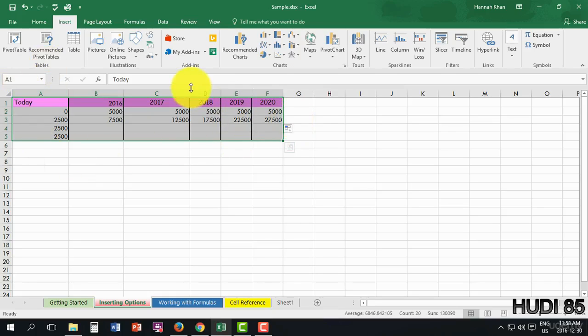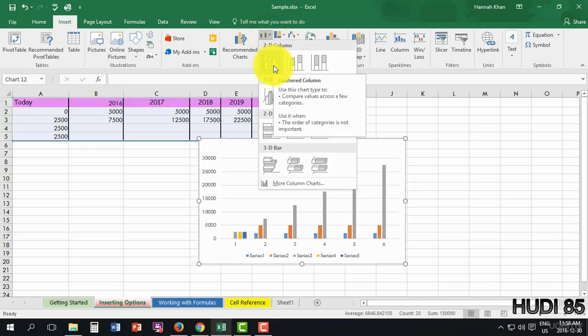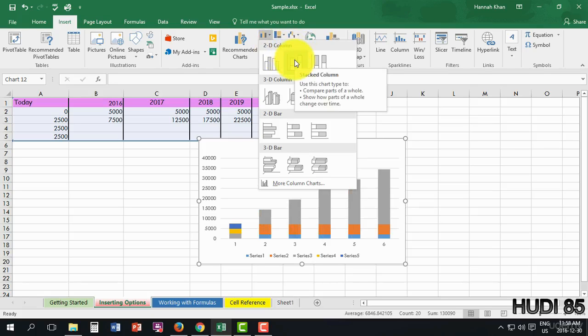Now that I have my data highlighted from the Excel spreadsheet itself, we can pull down these drop down menus, and when you hover over any of the options that you may have, so how we have a 2D column chart, it actually shows a preview of what you can do.